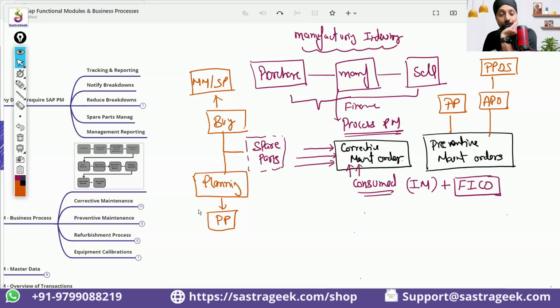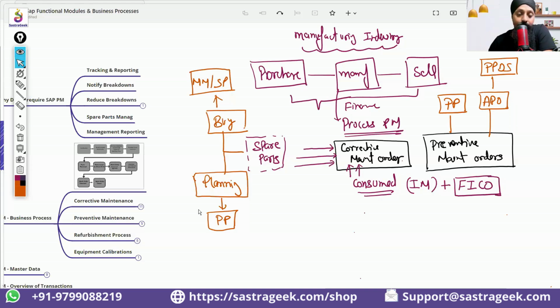Avni is saying that WM would also have a linkage because we are getting it issued from the inventory. WM and EWM would also have a linkage. That's correct. If you don't know the answer, quickly type NI into the chat window. Sale of the equipment. Praveen is going in the right direction. Sale of the equipment. Okay. Quickly, if you don't know the answer to what would be the linkage with the SD module, put NI.